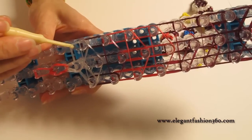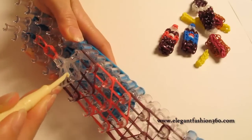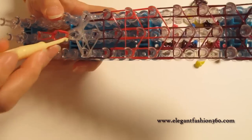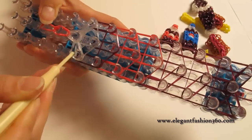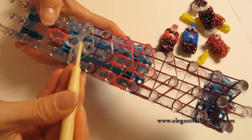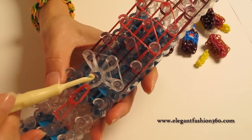Next one, we're gonna look for these two bands. It should be the first two. Grab it and hook it to the next one here. And next, I'm gonna look for these two bands. Should be the next two. Grab it and hook it to your right. And now we're gonna find the last two and hook it to the next one on the center. So right here, you have three teardrops, nice and neat.